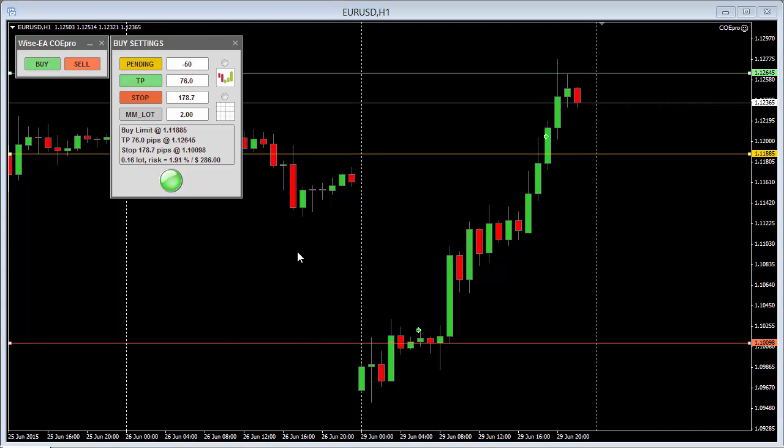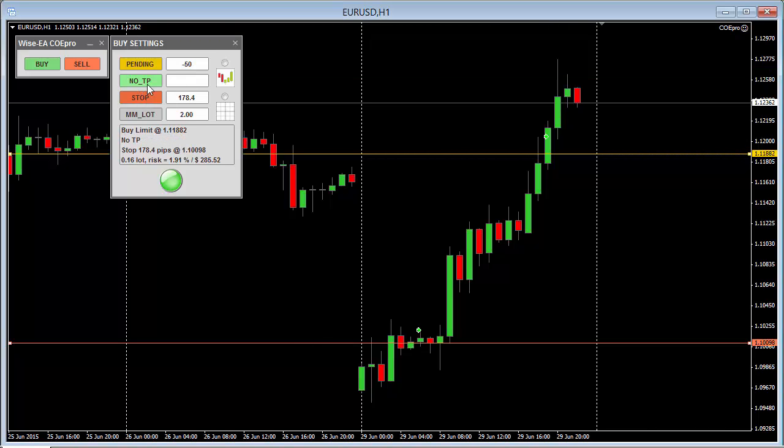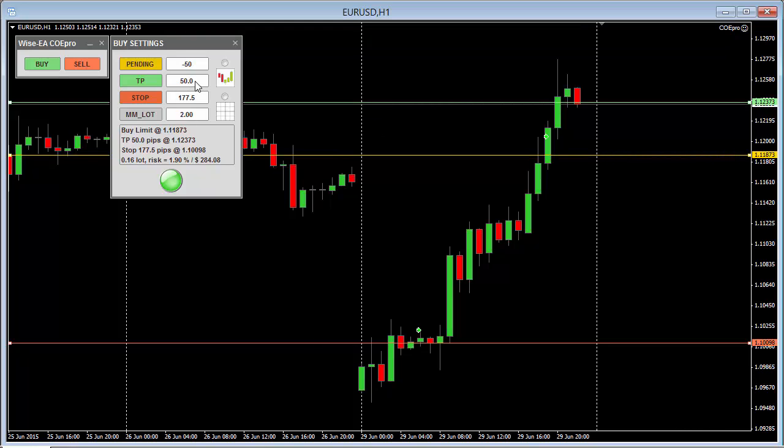This is a very important part about this EA we must understand, because I do not see any other program that gives you the control on both fronts. And the same principle applies to the TP line and stop line. See TP now, you click it, switch between no TP and having TP. Okay? So while it's having TP, you see here, it always starts with the fixed pips, so 50 pips.